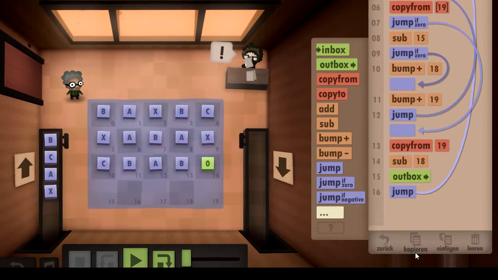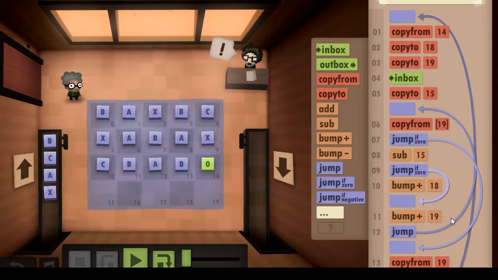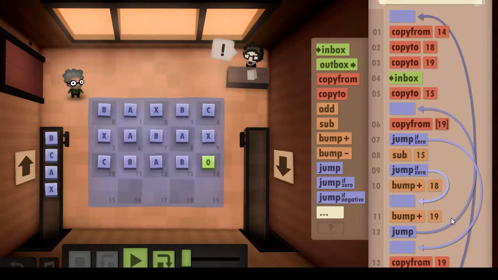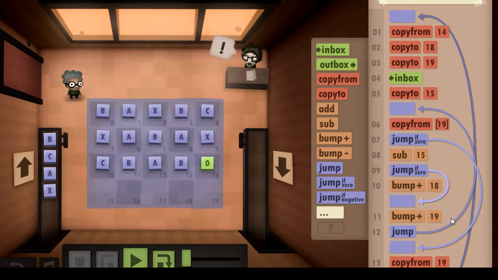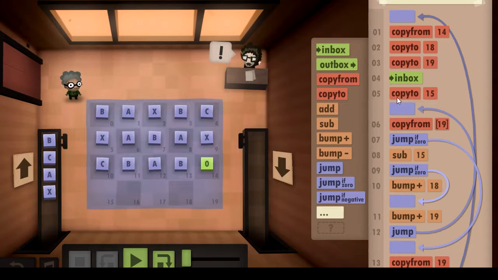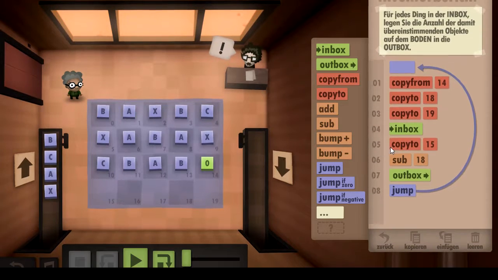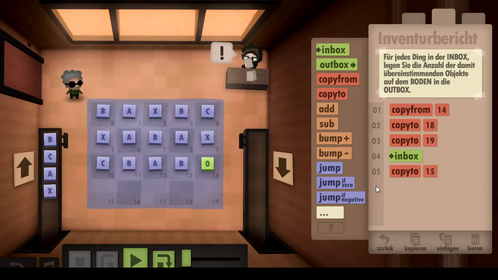Well, before we do anything too complicated, we're going to copy this, back it up, and paste. So now if I mess this up, at least I'll have a copy of where I started from. I should probably start over. Yeah, I'm gonna try a different approach this time. So everything after step 5 is gone. We're gonna try this again. I can always add the jump back in too, because we will need that jump.